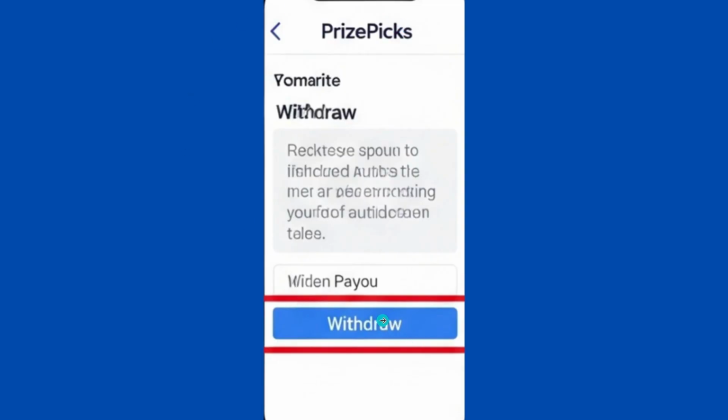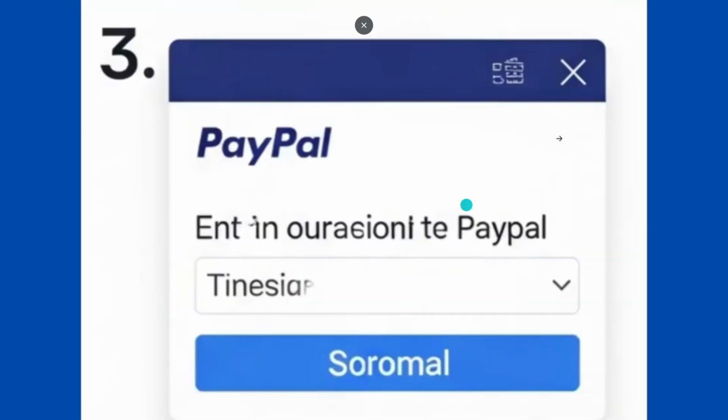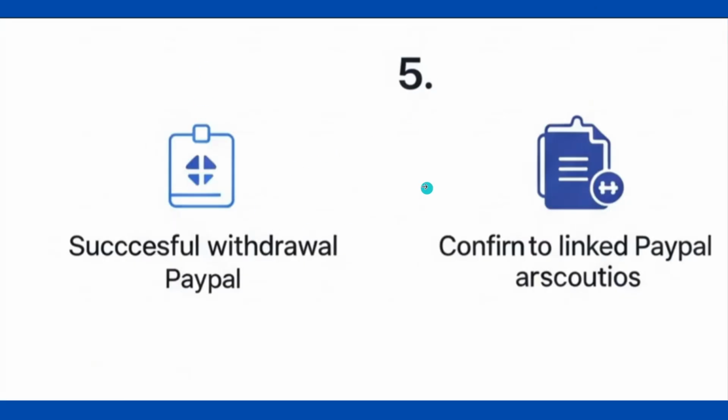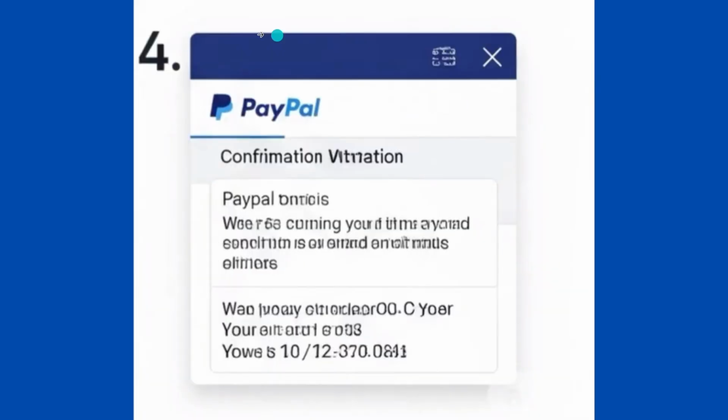When prompted to choose a withdrawal method, pick PayPal. If you don't see PayPal as an option, don't worry. First, check that your account is eligible for withdrawals and, if needed, complete identity verification. Some regions and accounts require you to verify your identity before withdrawing. The app will guide you if that applies. Also, PayPal availability can vary by location and PrizePicks policies.